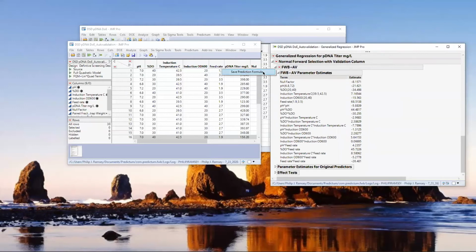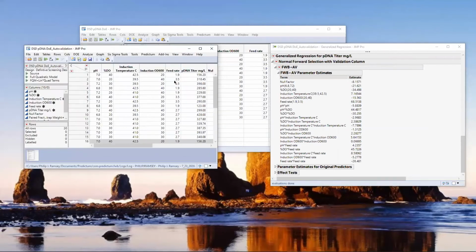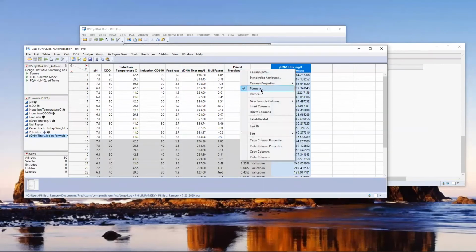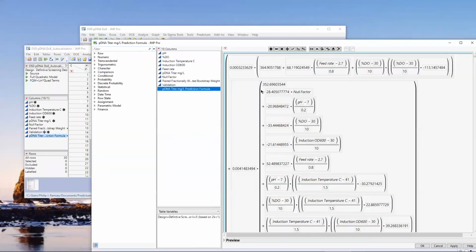I can actually create a prediction formula. So JMP has done all the averaging. It creates a prediction formula for me. Okay. And it's what the formula looks like. And here's what I recommend. Since you have JMP Pro, these are actually big, somewhat unwieldy formulas.